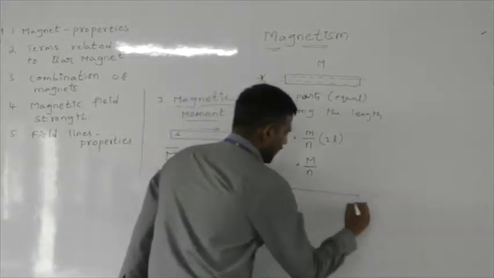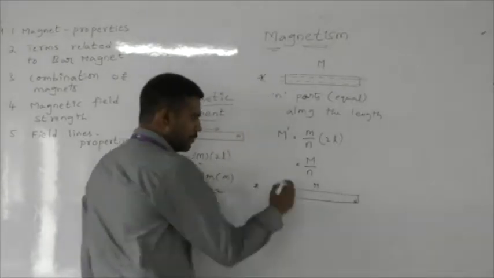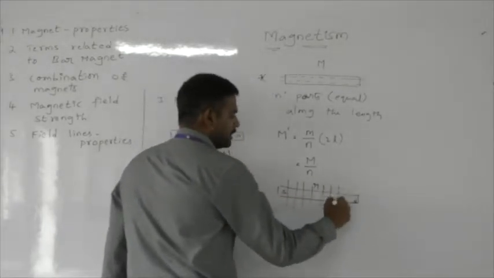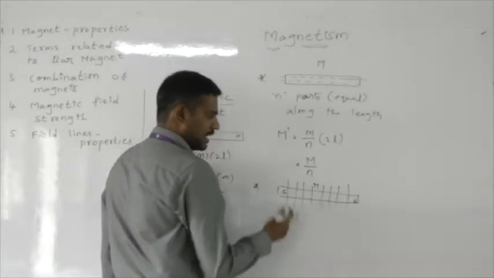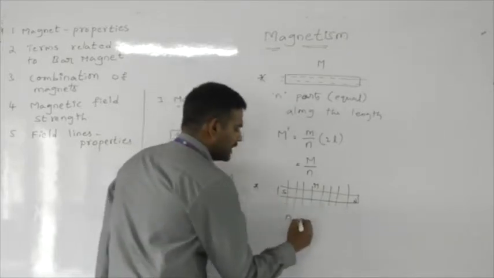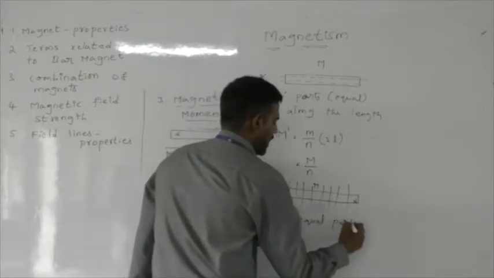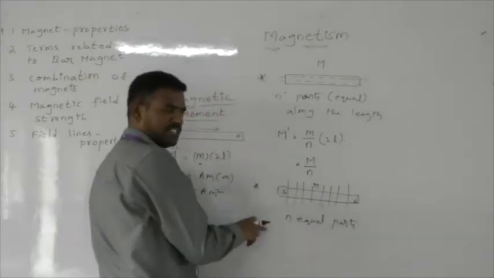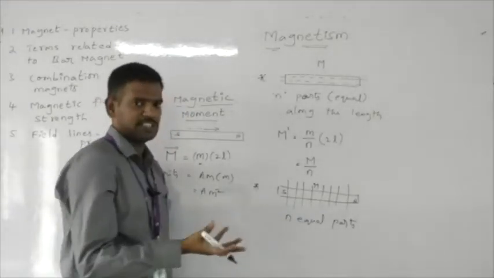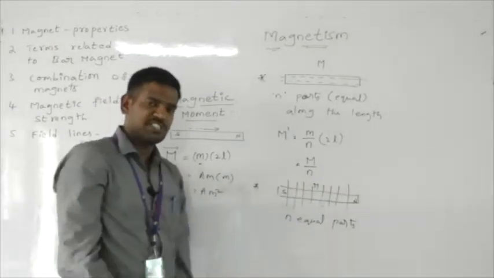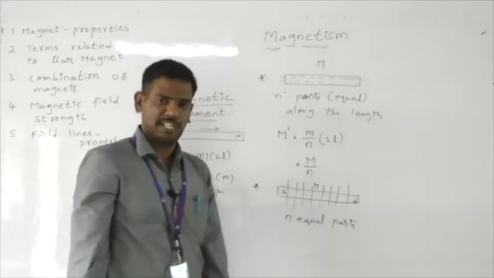What is that? If I have the same bar magnet which is having south pole and north pole with a magnetic moment m, if I break it into n parts perpendicular to its length, then what will be the magnetic moment of each part? So let us suppose it is again broken into n number of equal parts. Just like here I have done, here also n number of equal parts I have divided. Then here what is not changing? What is changing? The magnetic pole strength does not change because the area of cross section is not affected by this cutting. Which is changing? The magnetic length is changing because the total length is divided into n number of equal parts.